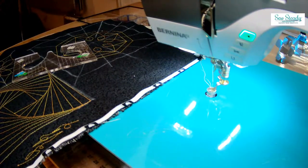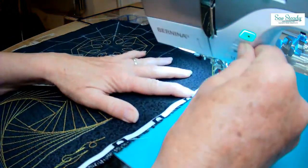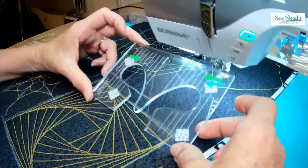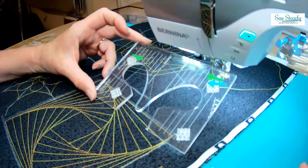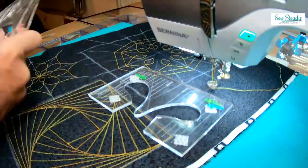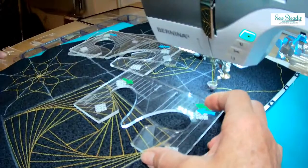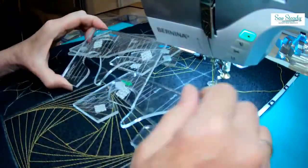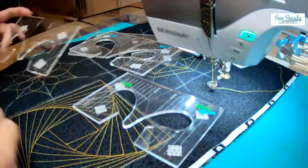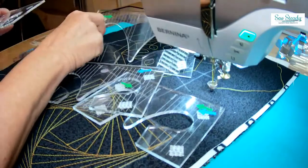They're just blobs, okay? So imagine my delight when I discovered that So Steady has a feather template, okay? So feather templates come in a set. You can either get them individually or you can get the set. I love the set. It comes with a 2-inch feather. So when it's stitched out, that means it's 2 inches from side to side, a 3-inch, a 4-inch, and a great big old 5-inch feather.